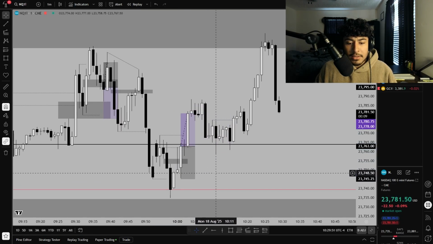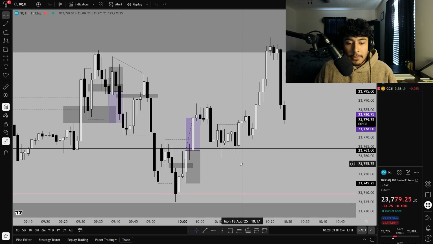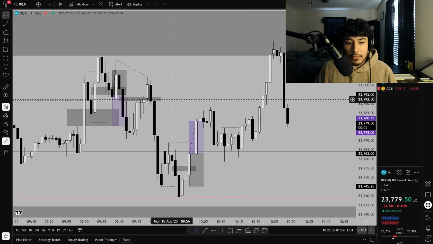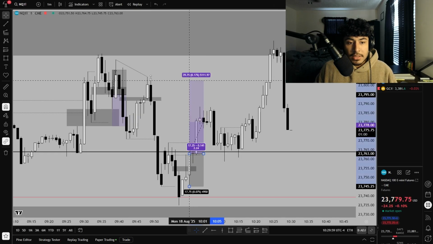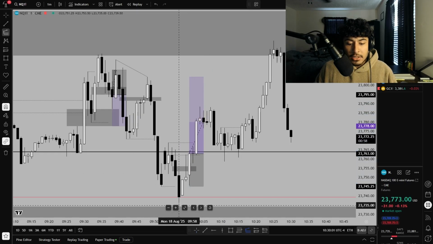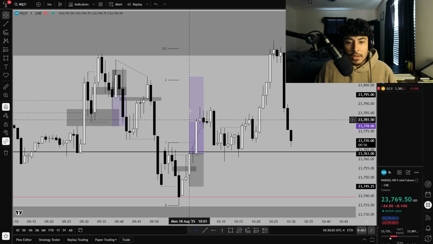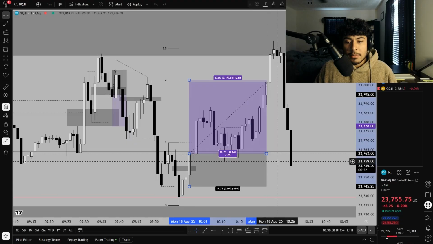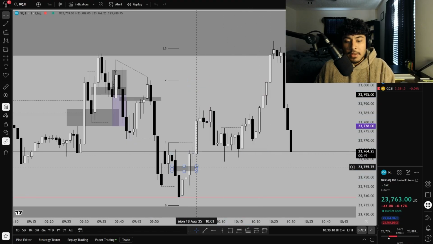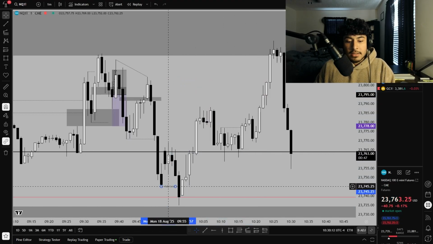This would have to be just like that. Break a market structure, you aim for a quick 1-to-1, and then the market just gives you that clear. If not, you can aim for this high. If not, use standard deviation projections to see where you would want to aim for. So right here. And eventually, if you did move the stop to break even, you would have got stopped out. So that's pretty much it for the bias there and what happened today.